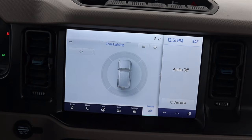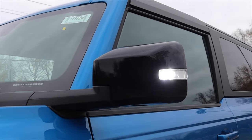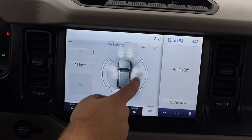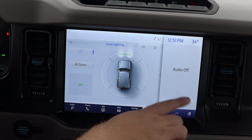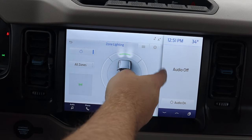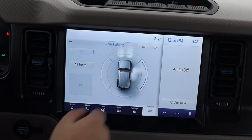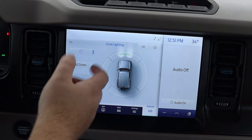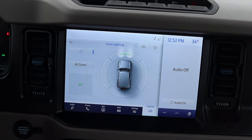Zone lighting is something the F-150 gets as well. There are lights on the mirrors and around other parts of the Bronco, and I can turn on sections that I want lit up. So say I'm doing something out in a field and I want lighting off to my right-hand side — say I'm setting up a bonfire pit out at the corner of my 80-acre lot — you just put some light on the situation and we're good to go. I love this feature, especially for a utility vehicle.